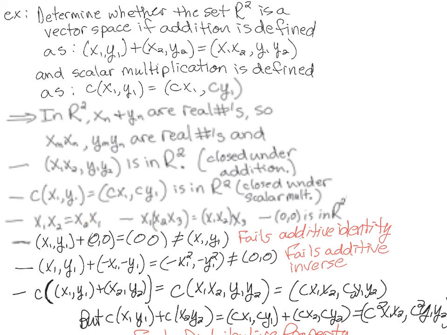The next axiom, I can group the second two points, or I can group the first two points. Try it, you'll see that it is associative as well. This is commutative, this is associative. I didn't write it down in a very good way, but I knew I was going to run out of room, sorry. There exists a 0 in R2. That's a big one. It is there, it exists. Okay, moving on.